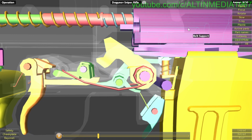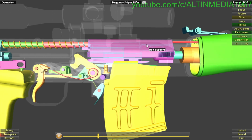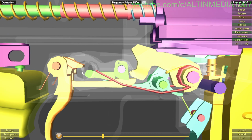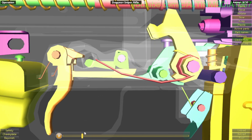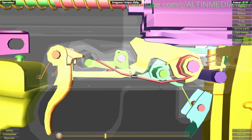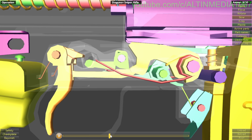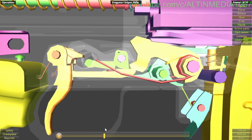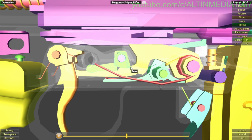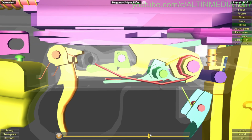So now the gas is pushing back the gas piston, and then the pusher here pushes the bolt support back, and the bolt support pushes down the hammer, as you can see here. The hammer goes down, and then the hammer pushes down on the rod here, so it allows the sear to return into this position, so it can capture the hammer again like this. Just like that.